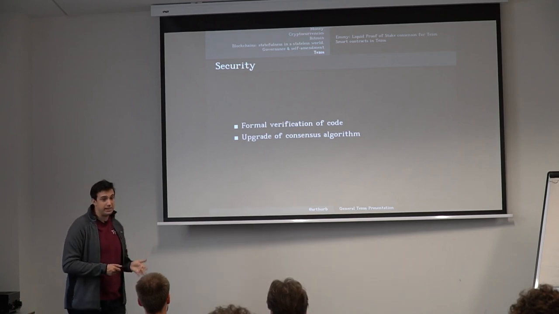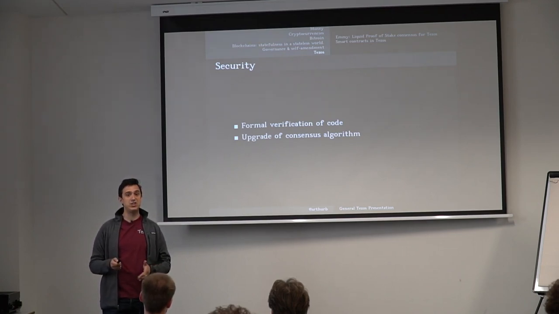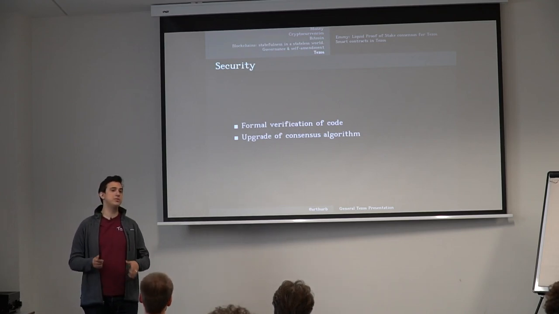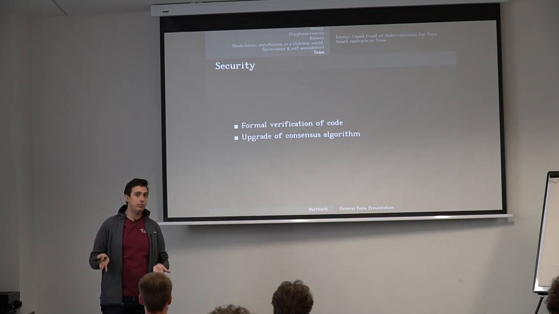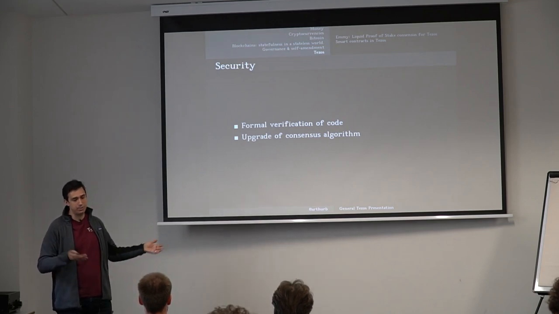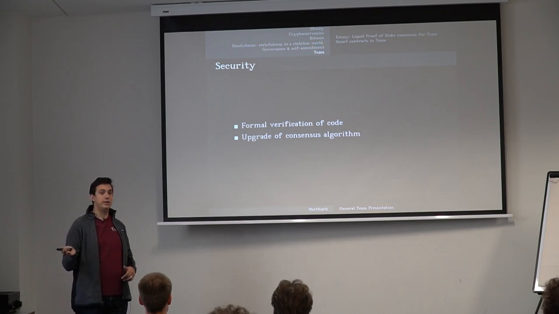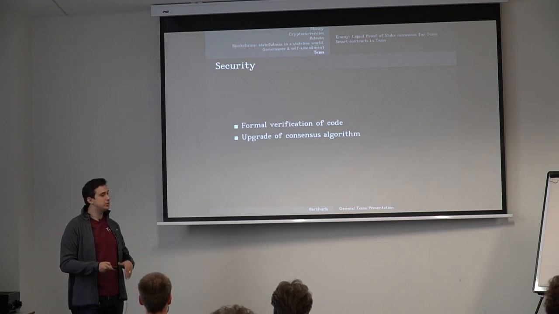Upgrade the consensus algorithm. Like I said, the consensus we have is from 2014. I think it's pretty cool, and as far as chain-based proof of stake goes, it's pretty state of the art. You'll probably hear about Cardano and Ouroboros, as they have a lot of published, peer-reviewed papers around Ouroboros. The proof of safety that they have for their algorithm pretty much applies to Tezos as well, but we have a lot more protections against selfish block creation and a lot of protections for fairness, and faster convergence. So we have nice properties.